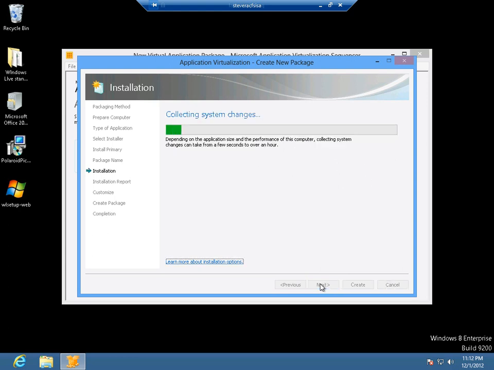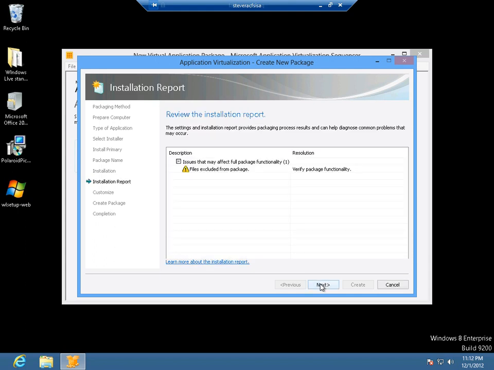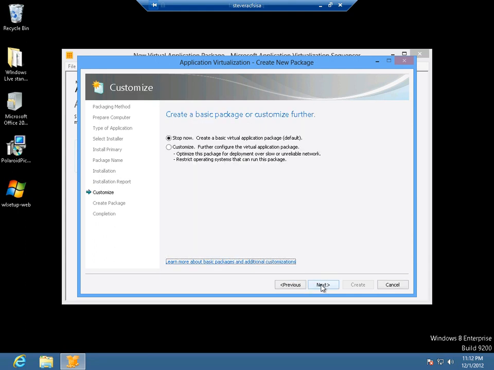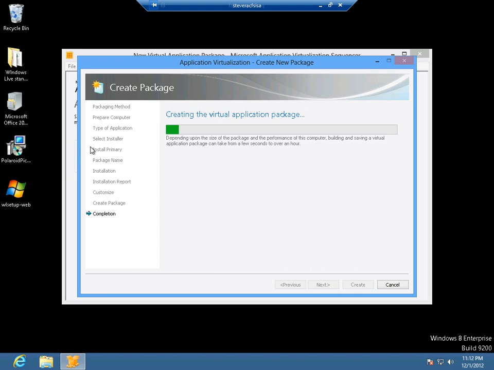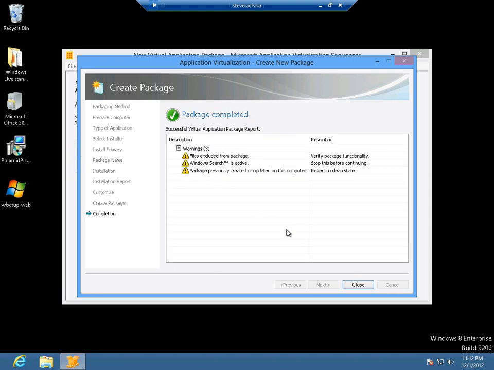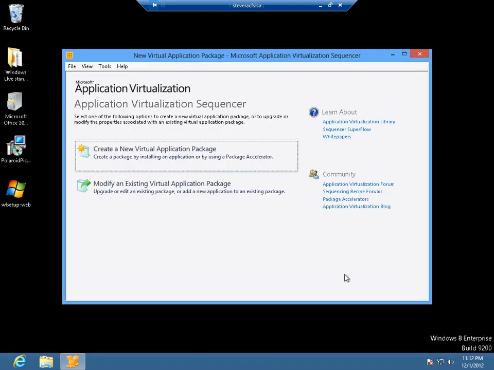Good to go. We'll analyze again. Again, I won't test run. Cool. I'm going to stop now and save the package out, create. And sorry, this was a plugin, so there was no option to test run it. Good enough. I must have missed something there because it didn't create it. That's okay. But you saw the process, right?